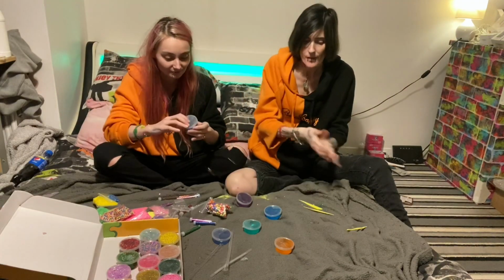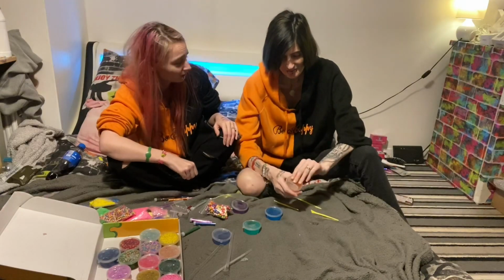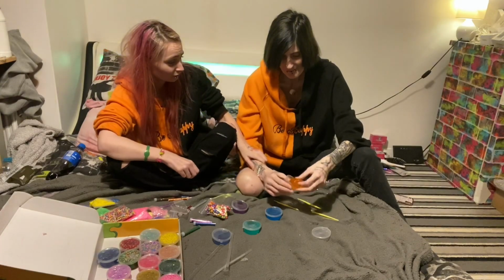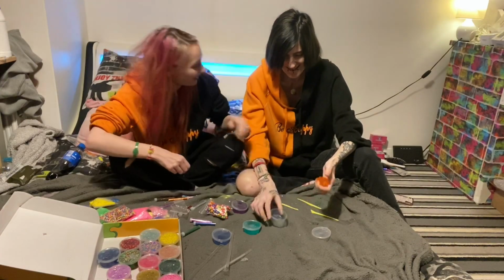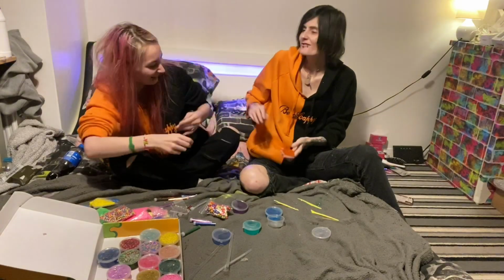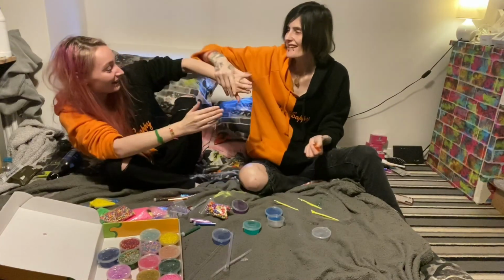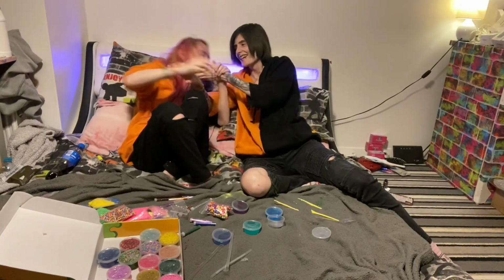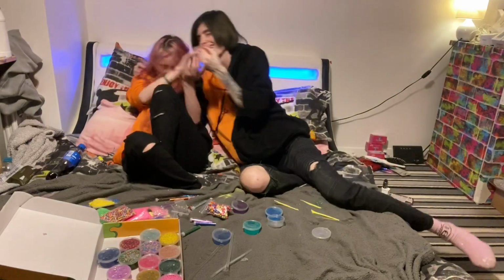There you go. I'm just going to wiggle, I'm going to knock you. Just wait until your pink colour is in. I'm just going to shake it like this. Shoot, hang it. My hair. Look at them. What are you doing?